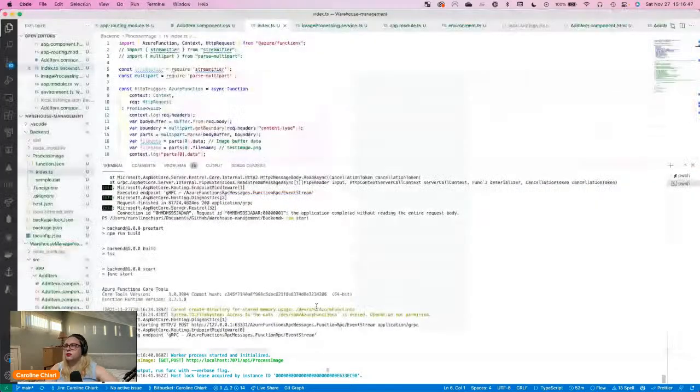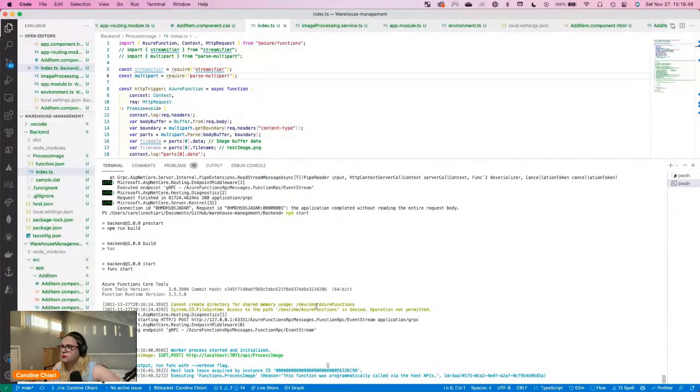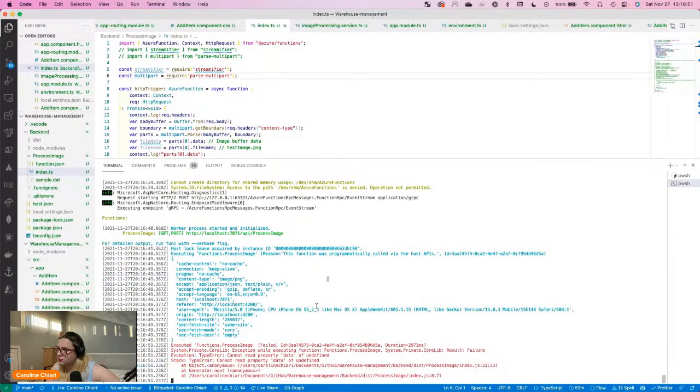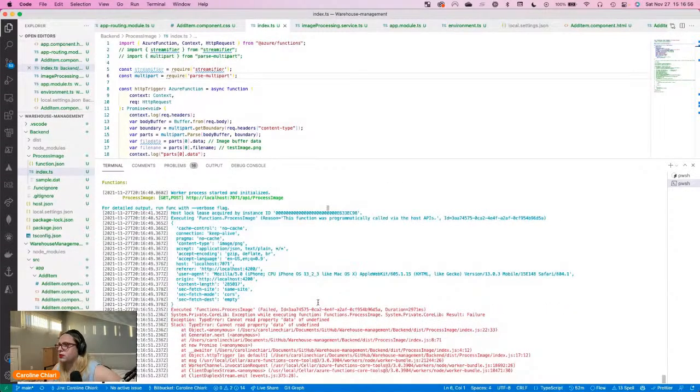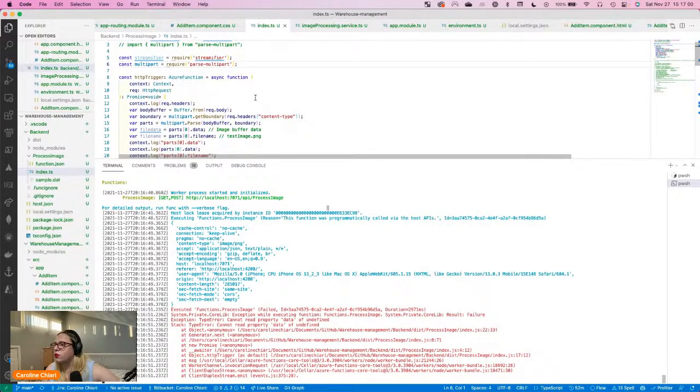So let's see what happens now. Property data of undefined. Cool, it's going further. All right, parts, buffer, boundary, reader, write body.